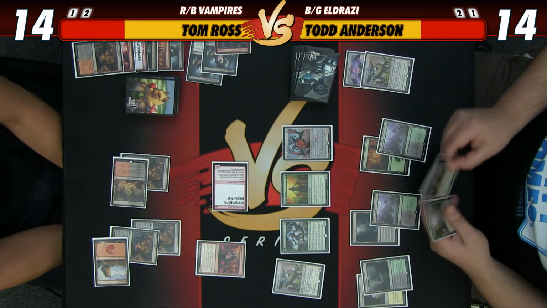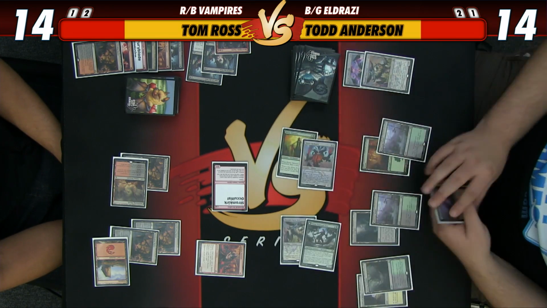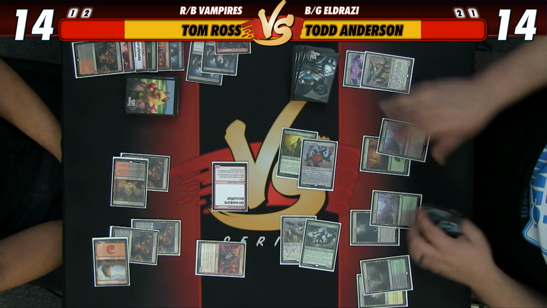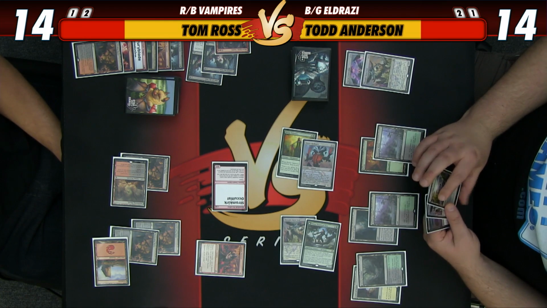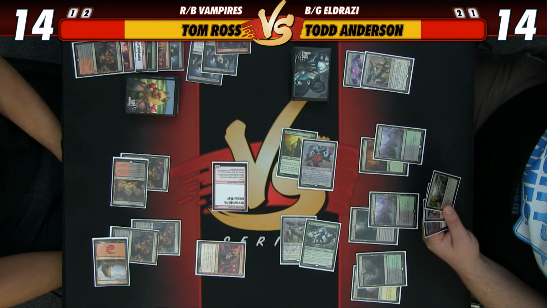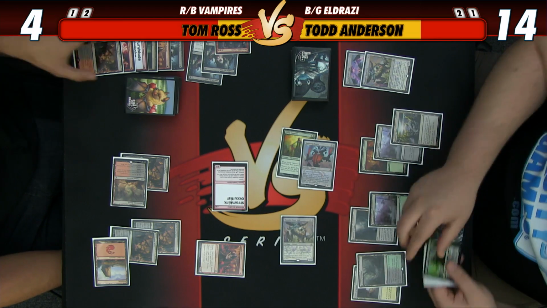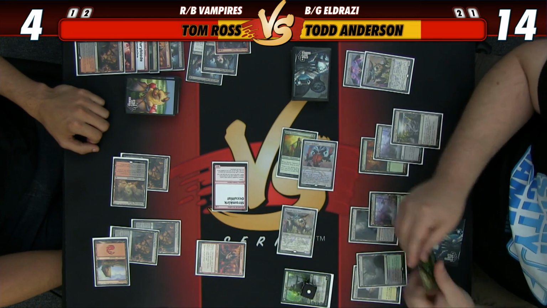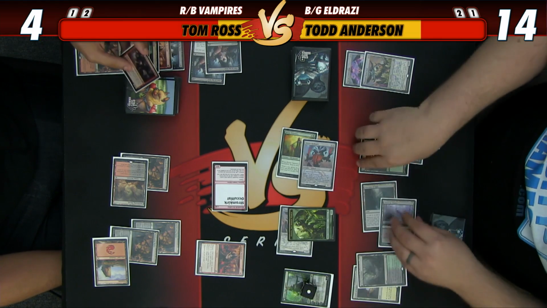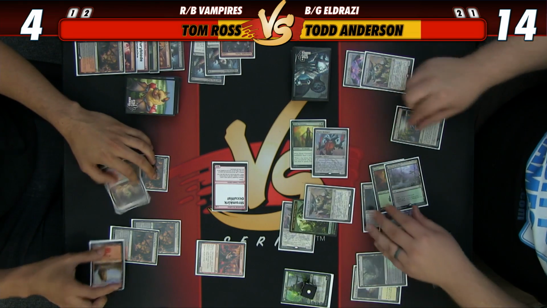Alright. Going off. Let's jam. Four. Alright, you have 4. I'm going to play this, trigger this. So, we're going to minus. Make an Ashiok buff. And then play another Thought Knot here. Cool. And then say go.